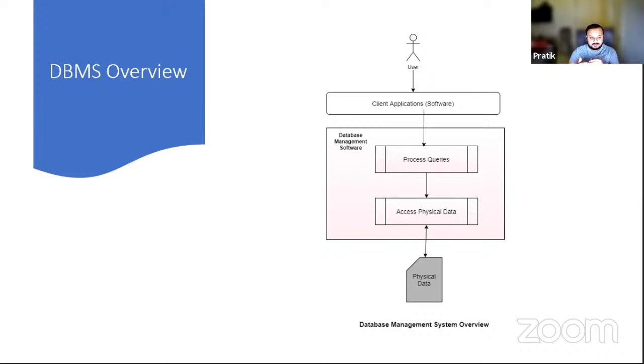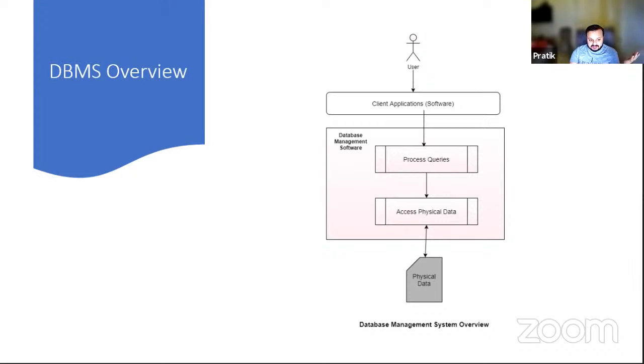With this, we get something known as program independence and data independence. What it means is that if ever the format of your data needs to change, for example, you're storing the data today in a FAT32 system, and tomorrow you need to store it in a different system, or the hard disk has a different formatting, then if your client application was talking directly to the physical data system, every time the hard disk type or format changes, your client application needs to revamp itself and change its coding to understand the new file format. But with this process, your database management system will automatically take care of it. Your client application wouldn't even know that the physical data format has changed. That's a major advantage.